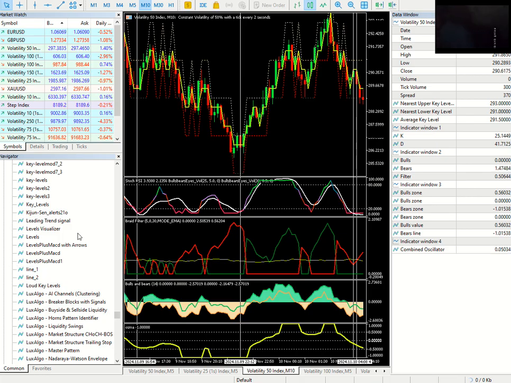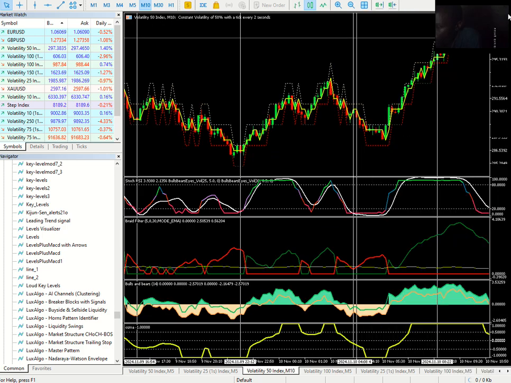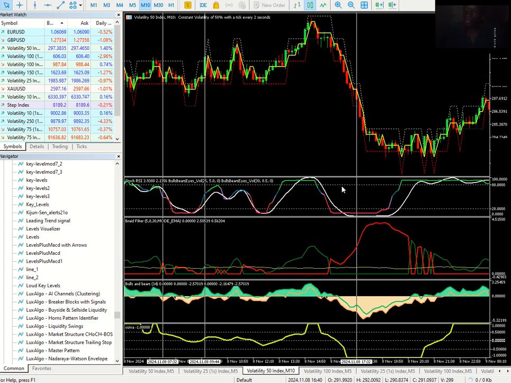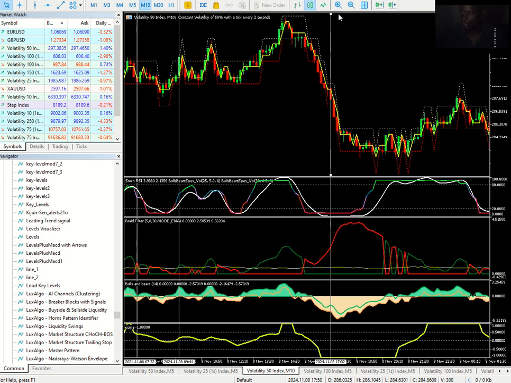Let's just sort of note these down. These are the indicators we are going to use. We are going to use this chart here, this current chart. This is the chart we are going to use, and these are the indicators that I resorted to after doing thorough research. I just decided I'm going to use these ones here. So let's check.